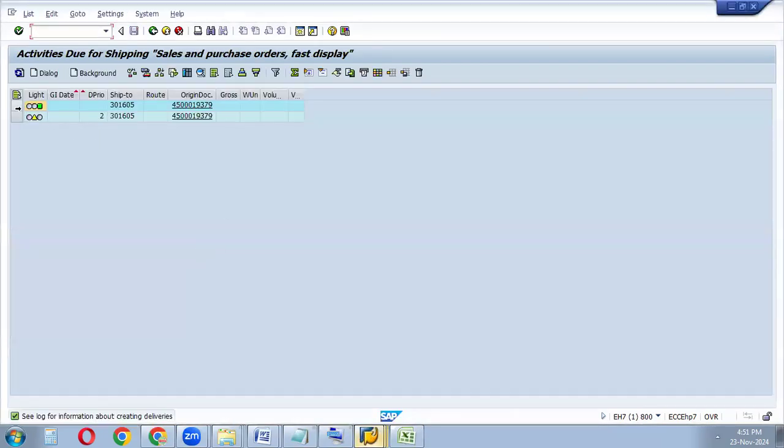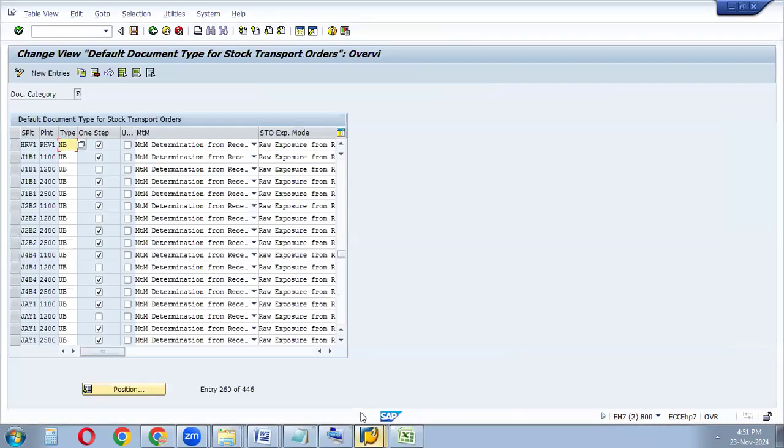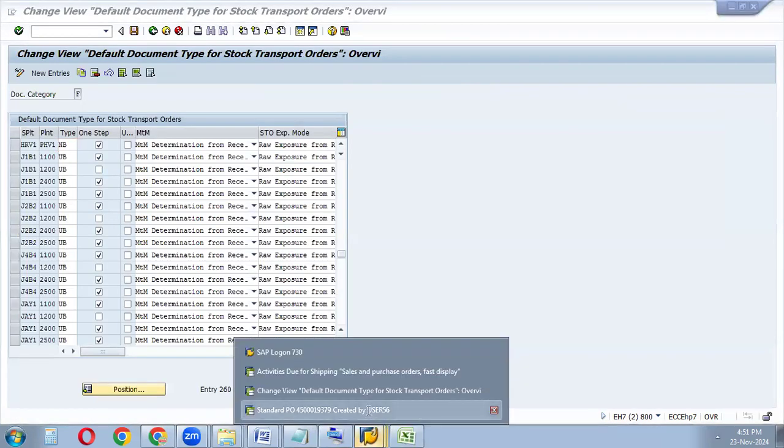Yeah, now it is green, which means the outbound delivery is created. Then go to the STO and see whether it is updated or not.